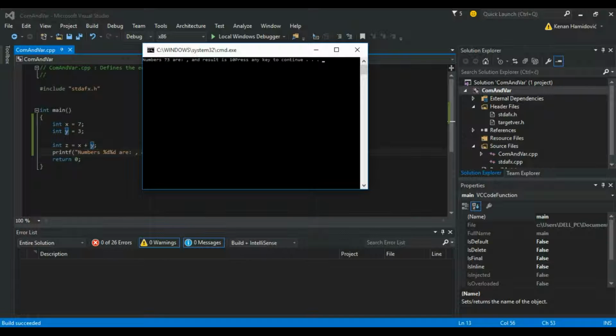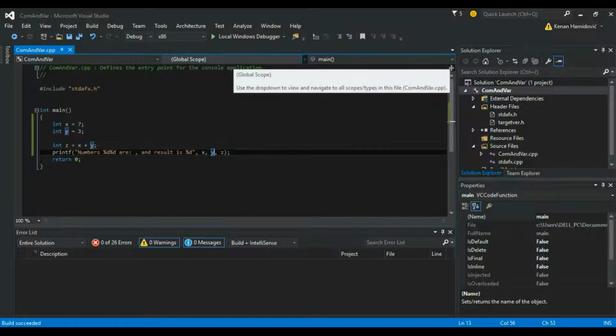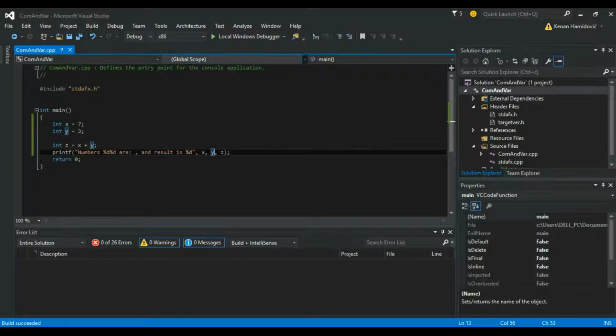Press any key to continue. So, long story short, variables are just a placeholder, something like this. So don't need to worry about that. In this case, we used integers. Now, an integer is a number with no decimal points. Aside from writing things, you can also make it calculate something, such as we just did right now, simple mathematical operations, which is pretty cool. So that's so far about variables.